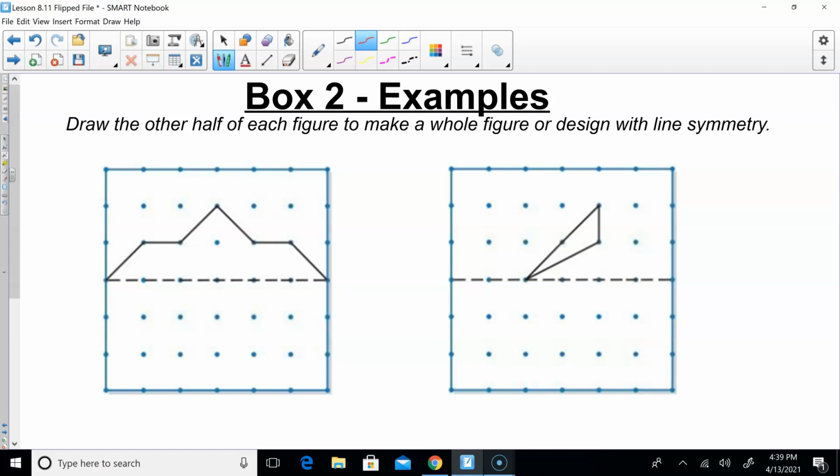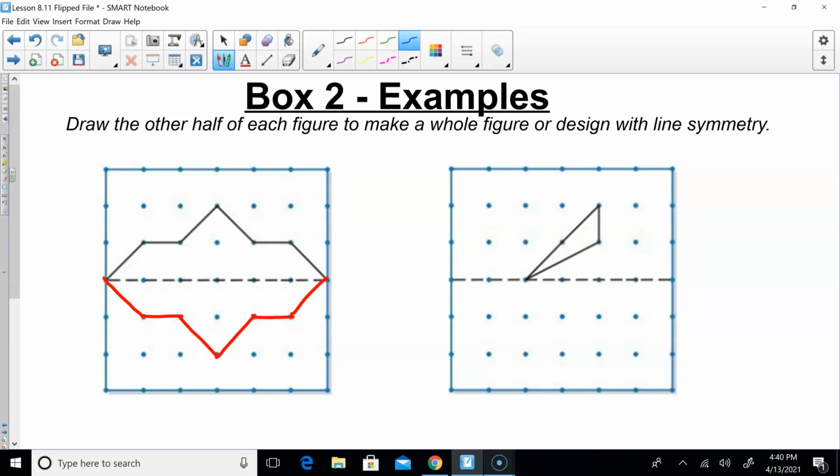So if I kind of go through this one, I'm going to start right here in this dot. I'm going to go down one because that would match up. Then it looks like I go straight across like that does. Now the next one goes up, so that means I have to go down. And now from there it goes back. And it looks like it goes over and up. And if I take a look at it, that looks like if I'd fold that in half, that would be exactly what the whole figure would look like if I unfolded it based on the information they gave me.